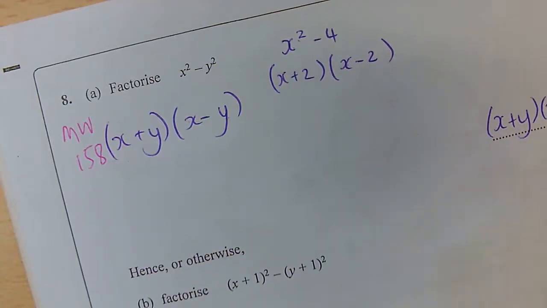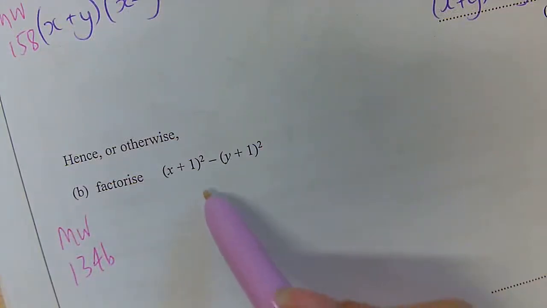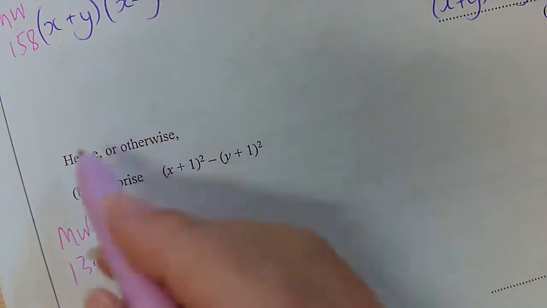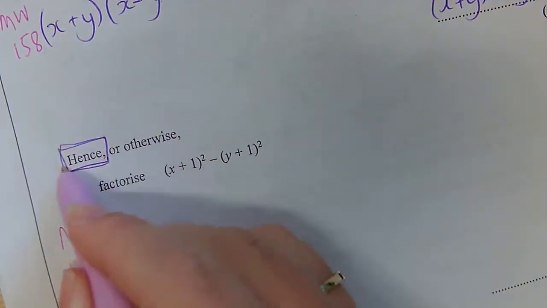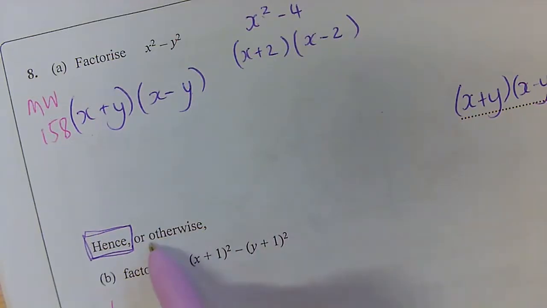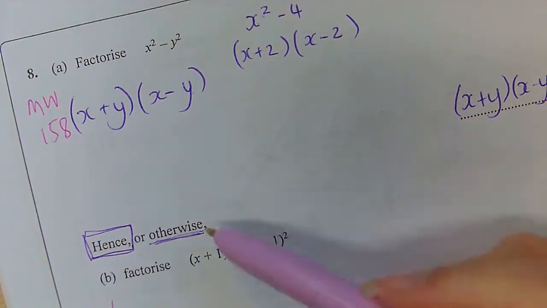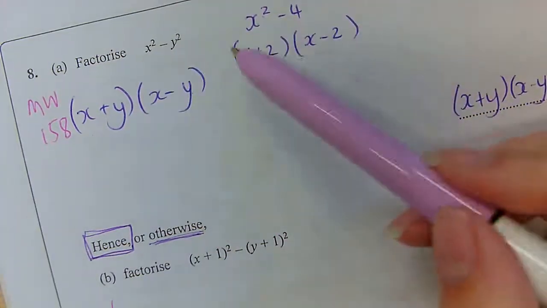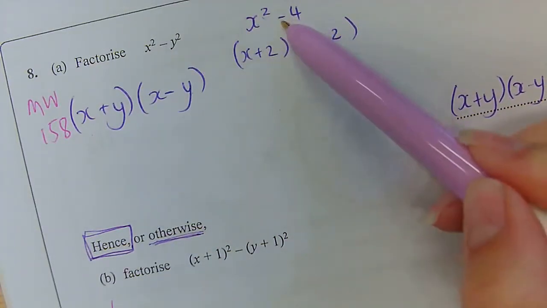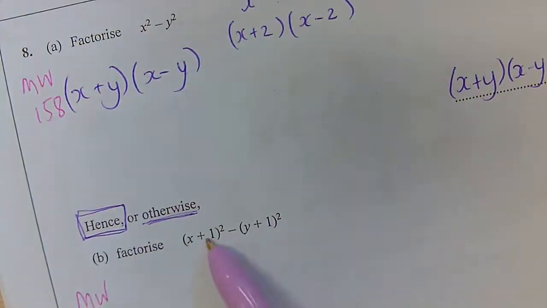Okay? Next, hence or otherwise, factorize this. So the fact that they've asked us to do this first, this hence, always pay attention to the hence. The hence means whatever you just did is useful. It will pretty much say otherwise as well. I would never try and do otherwise. It's going to be messy. But let's have a look here. This format that we worked out, there was a square number, take away a square number. Look here, it's a square, take away a square.